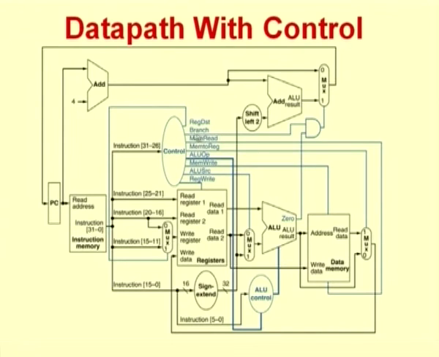From the control unit, based on the instruction type, you will identify whether it is a branch instruction, in which case you will generate a control for the branch logic. If it is a load, you will generate this memory read signal which will come to the data memory here. Memory to register, if it is a write operation, then you will generate this control for this mux over here, and then of course we saw the ALU operation here. Memory write for a store, and then what is the ALU source?